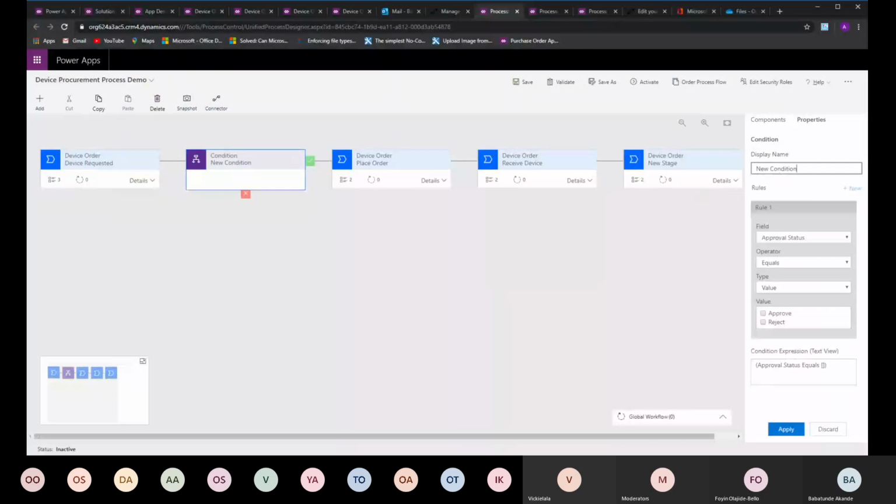So we can call it check price. So this means check the prices if it's beyond or within a certain range. So look for our price. Price maybe is greater than 1,000.